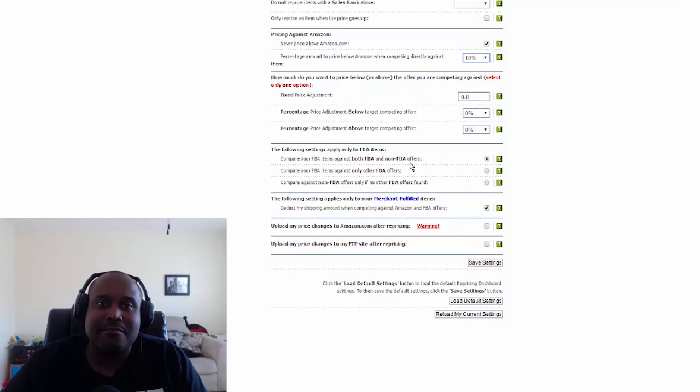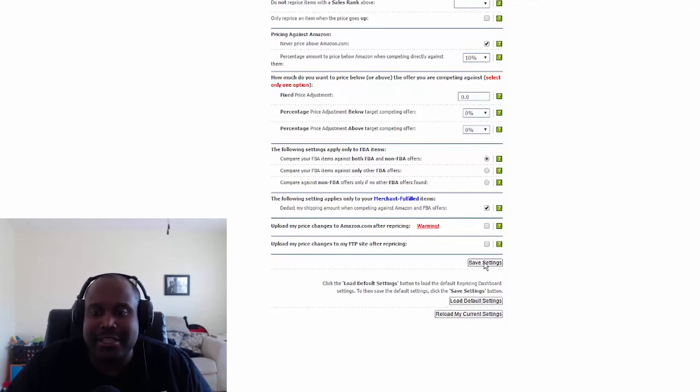So this is kind of my final repricing schema, which essentially is: you haven't sold it in 30 days, and you can set this a little later if you want. You can say after 90 days, if I haven't sold this item, I really want to get rid of it. So at this point, I'm just going to price it as low as possible compared to other FBA offers.